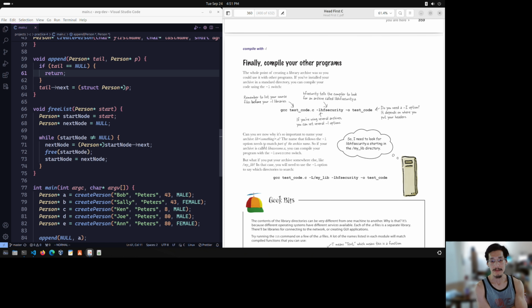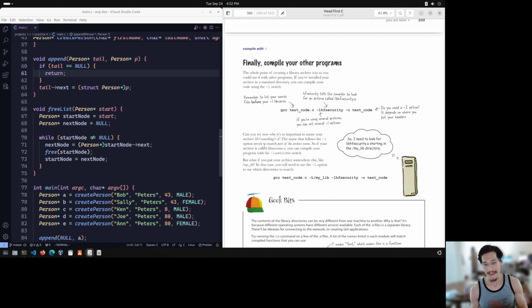In that case, you will need to use the -L option to say which directories to search. So -L is the custom directory. If you have a library that's not in /usr/local/lib or /usr/lib, then you'll need to specify exactly the directory to search.